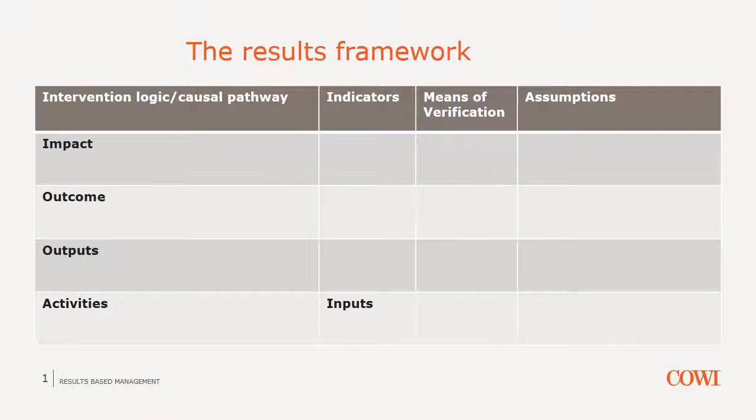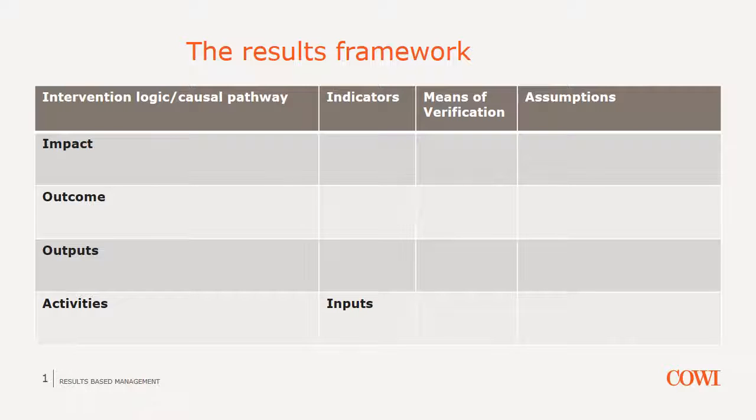We will now look into results frameworks. The results framework is a summary of our intervention. It shows the program logic and explains how the development objective is to be achieved, including causal relationships and underlying assumptions. The framework gives a systematic presentation of the expected results of a program and how these results are going to be realized.